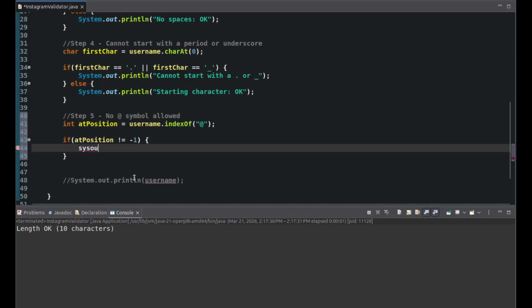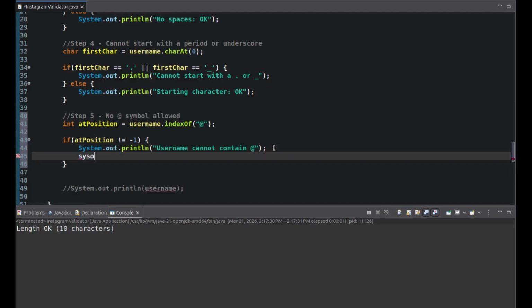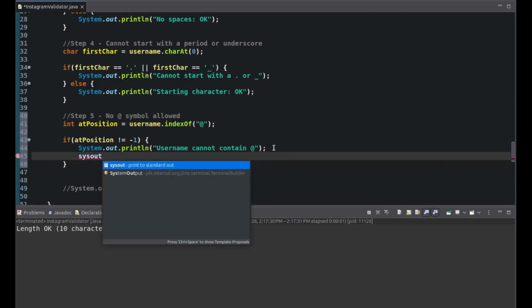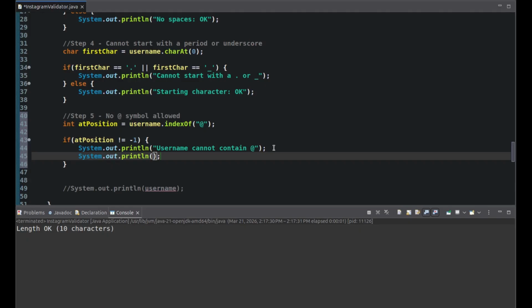So we start with a message, "username cannot contain the @", then username, then another message, "found @ at position".